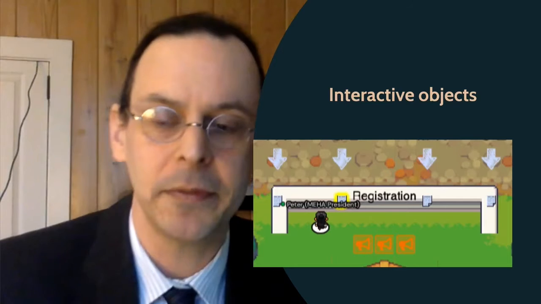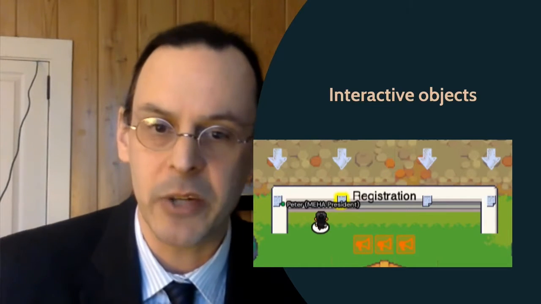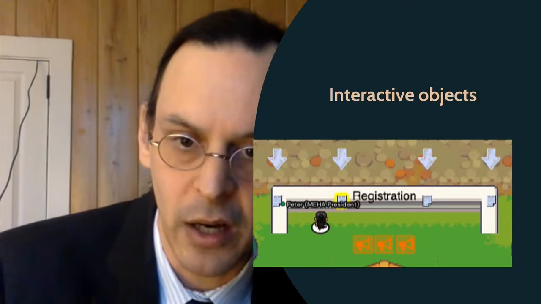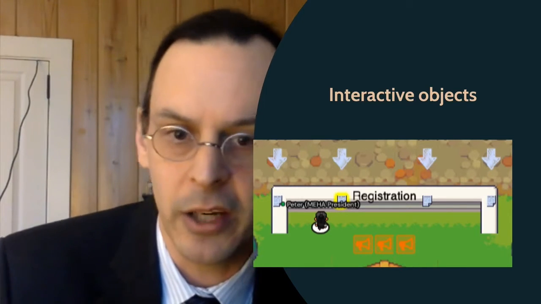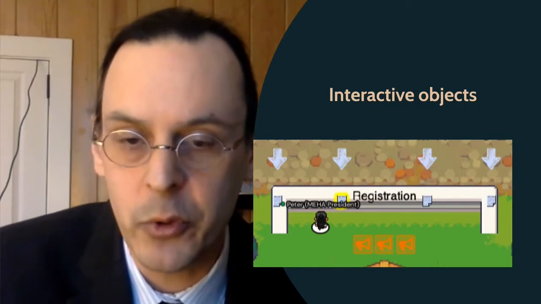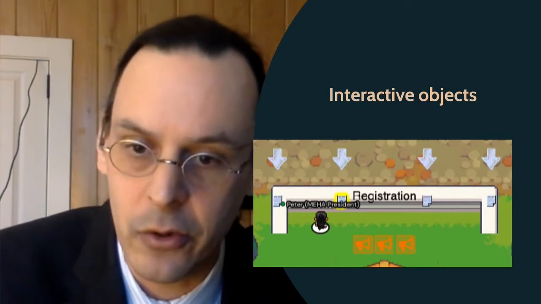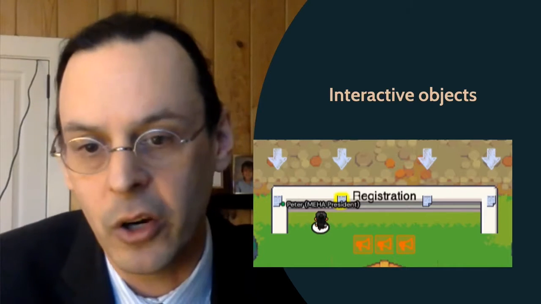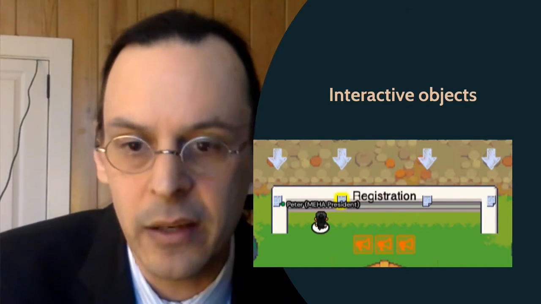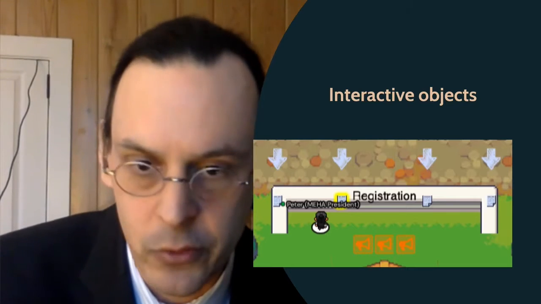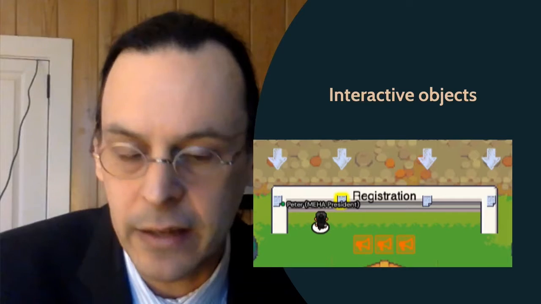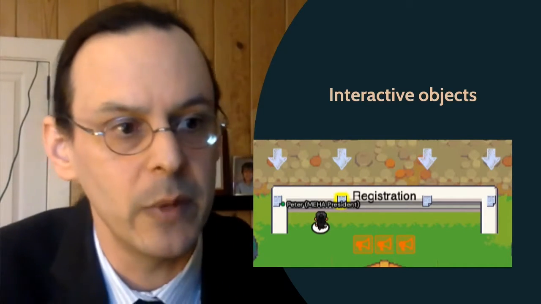Other cool stuff. Interactive objects. When you walked up to the registration desk or the check-in desk, the little documents that are sitting on the table lit up yellow. That means it's interactive. Anytime you walk up to an interactive object, you press X in order to interact with it. There are Google Docs throughout this. The schedule is located on little stand-up displays throughout all of the colleges. So if you ever need it, you just walk up, click X, and you'll get to the information that you're looking for.